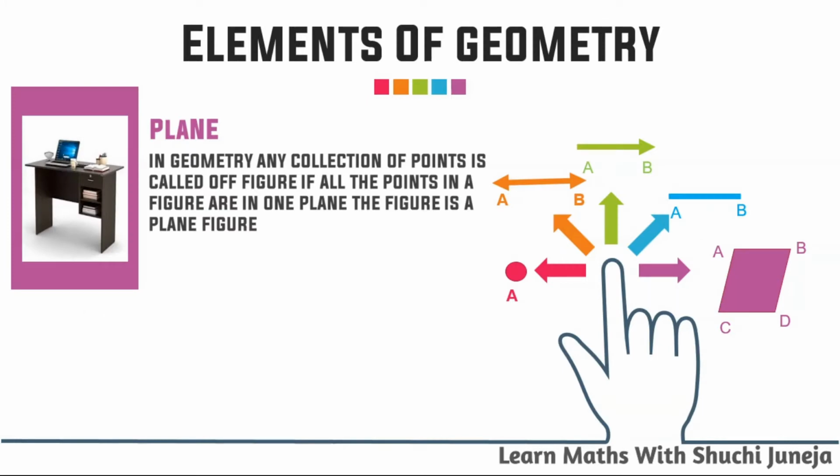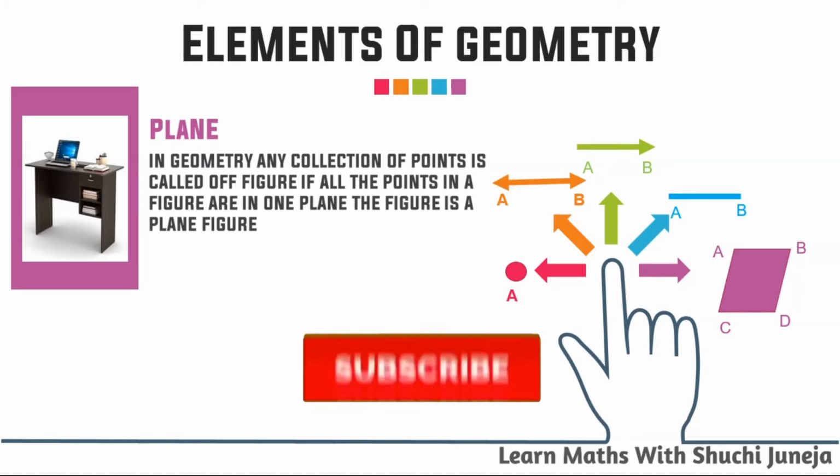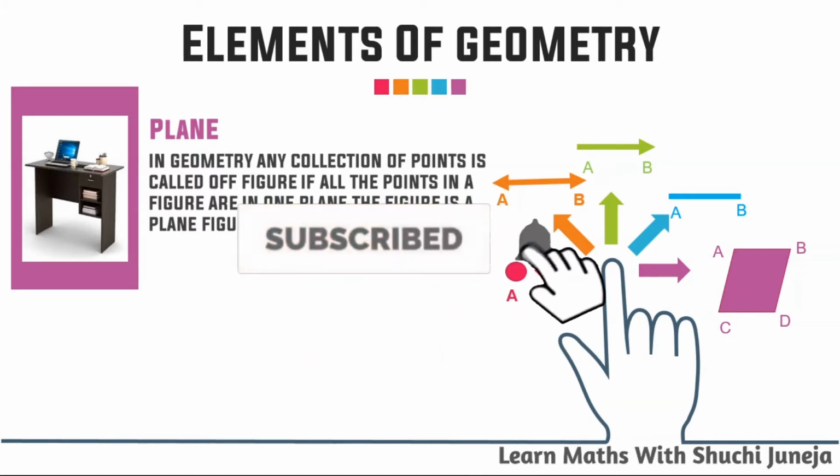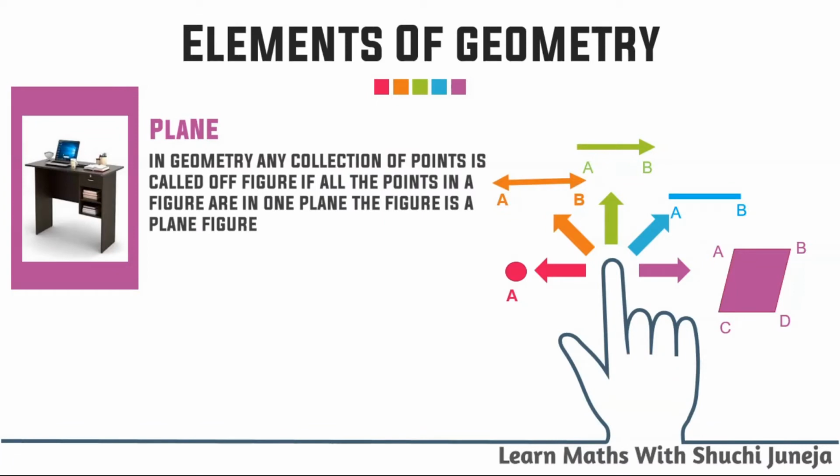Now the last but not the least element of geometry is termed as plane. What does the plane mean? Every solid has a surface which is either flat or curved. It may be smooth or rough. In geometry, we agree that the surfaces are either flat or curved. A plane has length and width but no height. As a plane extends indefinitely in all directions, we cannot draw it on a plain paper. Let's make a real life connect of a plane. The floor of your room is a perfect example of a plane.